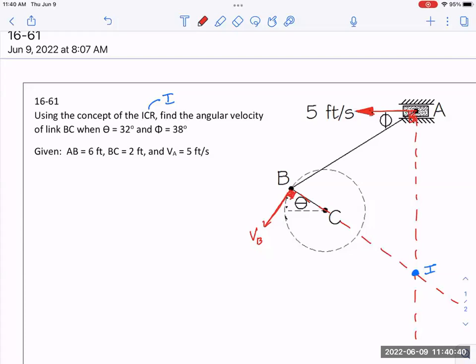So I'm told AB is 6 feet. So that's worth throwing in there. So I know one side. And then I know all these angles. Well, phi, I'm told, is 38. See the right triangle up there? If that's 38, doesn't that make this angle in the triangle 52? It's like I'm on my way. This is going good.